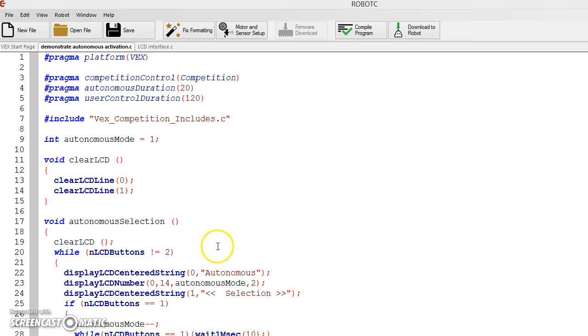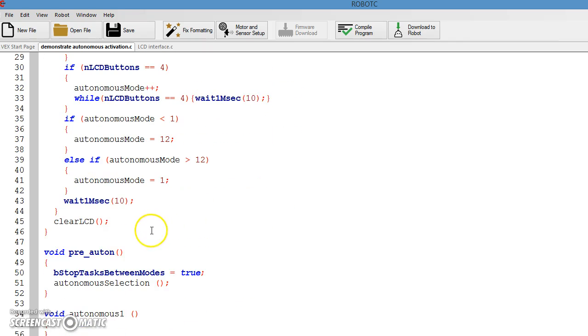So today we're going to talk about how to correctly activate and test your autonomous with a single click of a button anywhere on the robot. It can be on the LCD, on your driver control controller, or a little button on the robot like a bumper. Press a button in driver control mode and you correctly activate autonomous without any glitch, which is actually not as easy as it sounds, because I do think it is a multitasking issue.